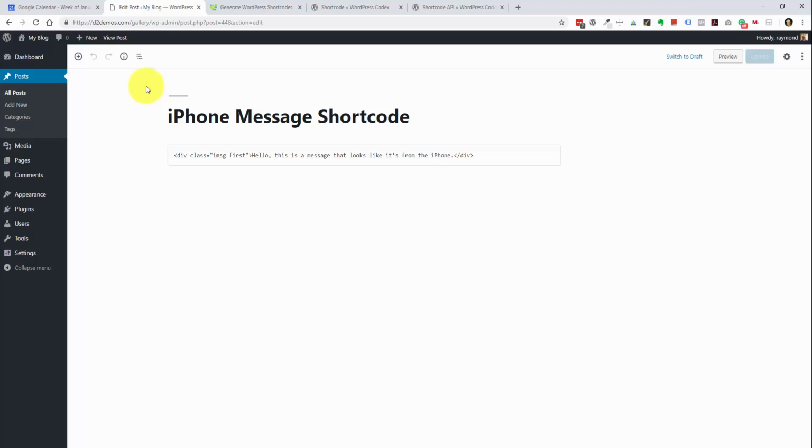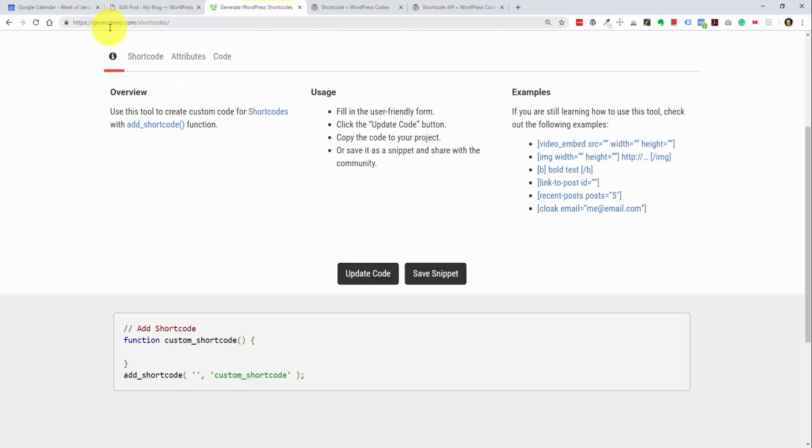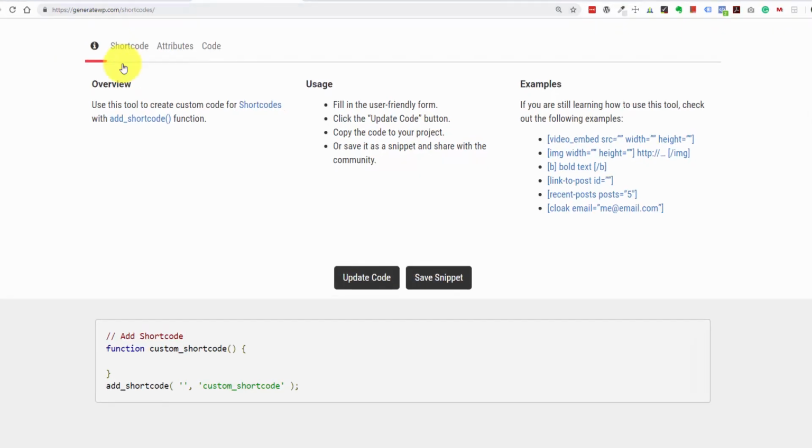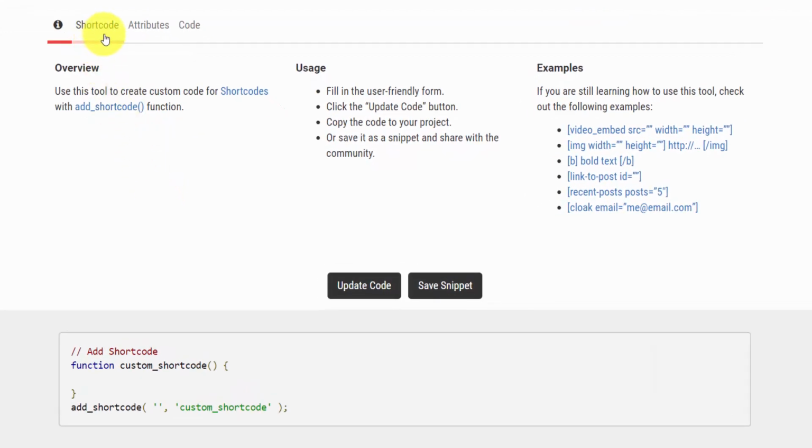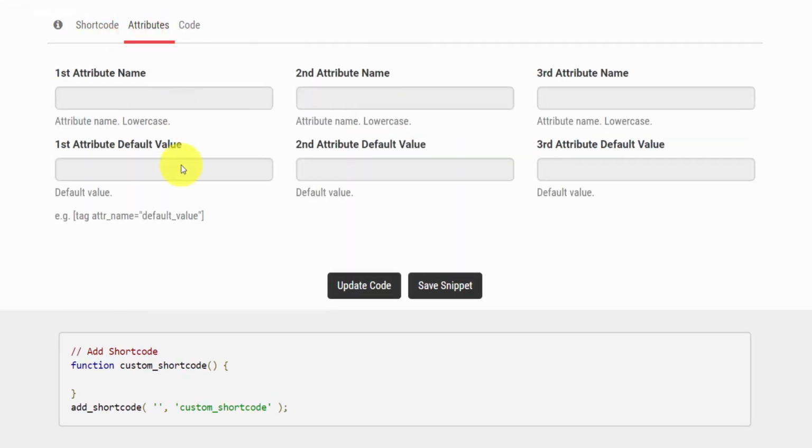Now, most of the time when I do custom code like this, I'll just search for other people that are using similar functions or trying to accomplish a similar goal, and I'll find their skeleton code that's already working. And in the process of doing that, today I found a website that does this for you with shortcodes. It's called generatewp.com/shortcodes, and you fill in your details through these steps here, and this is where it's going to build out your PHP code that you have to add to the functions.php file. So once we get our skeleton code from here, we can start coding on our WordPress site and build this function in.